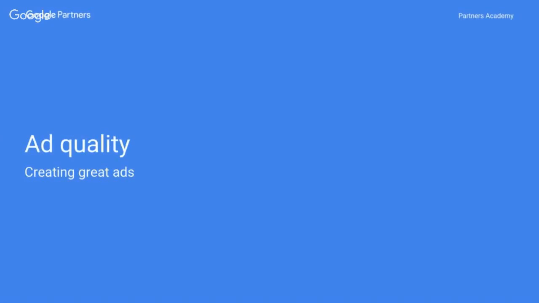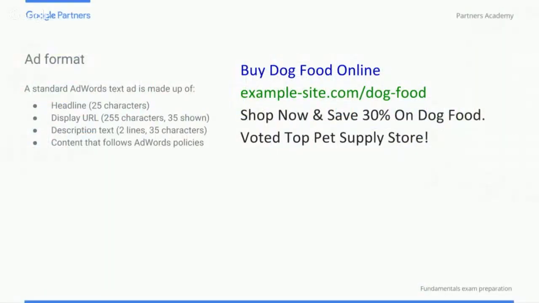So similar to a television ad, a great high-quality ad does tend to perform better than the kind of boring infomercials that we might be used to. So what makes a great ad on AdWords? We have a standard ad format, and I do want to add in here, we have a new ad format called expanded text ads, which gives you slightly more space to be creative with what you're advertising and has a few more creative liberties there. But either way, this example does a great job of illustrating some of the best practices when creating an ad. Our buy dog food online example here has a few things I want to point out.